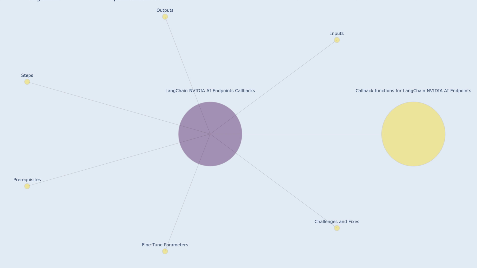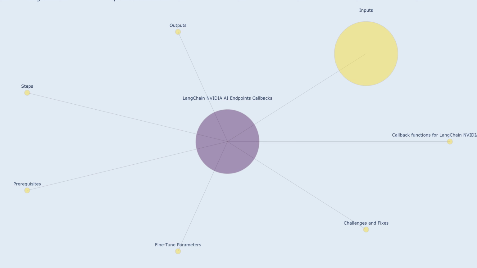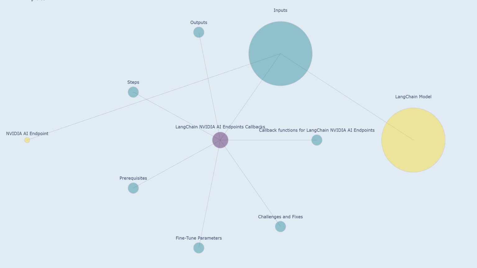These callbacks provide insights into the execution process and allow for real-time adjustments. Inputs. A LangChain model, which represents a large language model (LLM) like GPT-3 or BERT, capable of generating text, translating languages, writing different kinds of creative content, and answering your questions in an informative way.